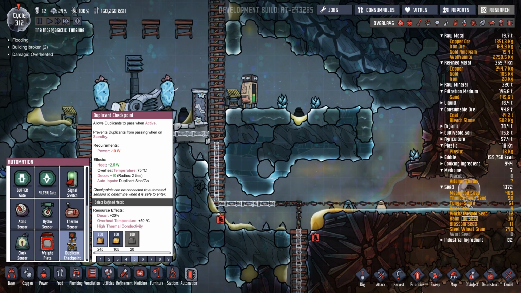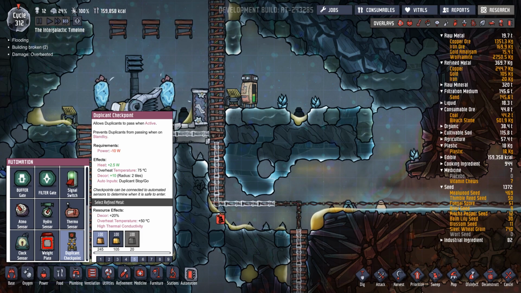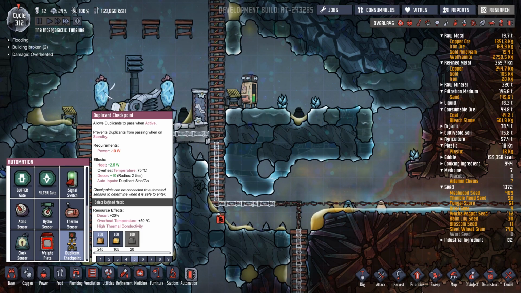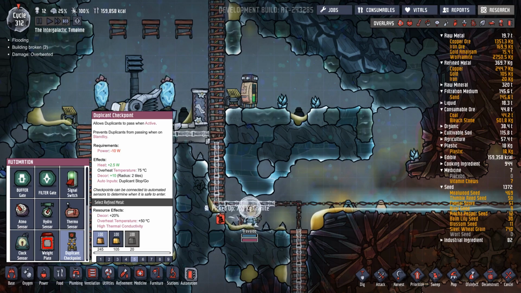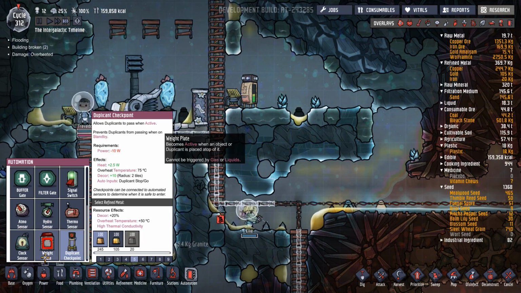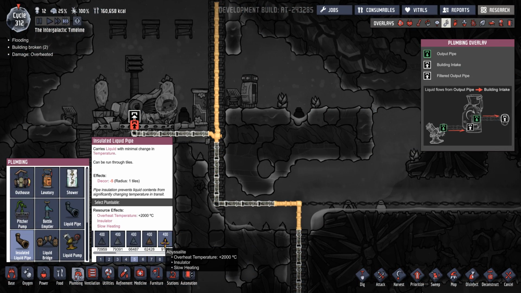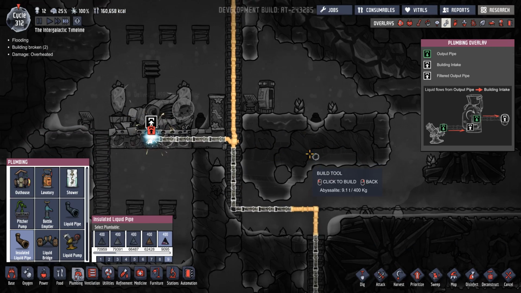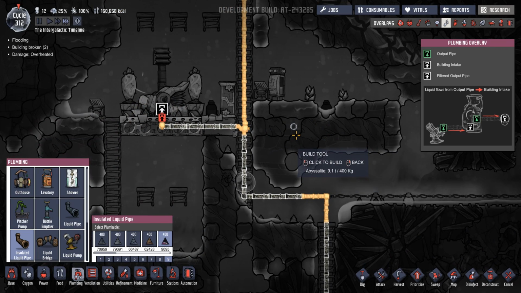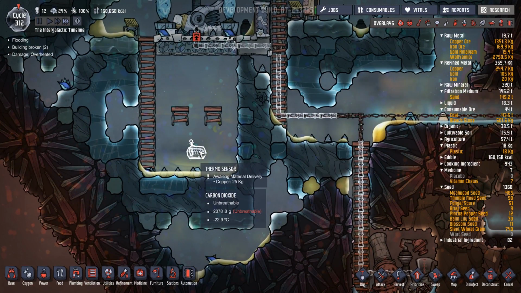What does it say? Prevents duplicants from passing when on standby. Auto inputs, duplicant stop go. Checkpoints can be connected to automated sensors to determine when it is safe to enter. Okay, excellent. That looks good to me. Oh, that one's already connected. Hooray! It seems to me like there's double amounts going in there, but anyway.